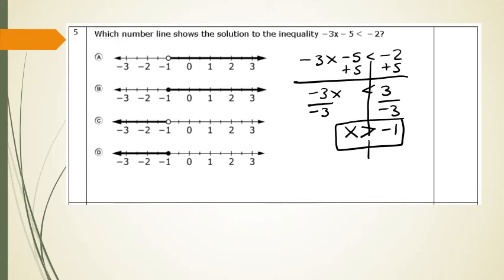Now you might be thinking, does it need to be an open circle or a closed circle? If x is greater than negative 1, that needs to be an open circle. It does not include the value of negative 1. And it's greater than, so it should be an arrow that's going to the right. Notice how it matches with the inequality direction. So let's take a look and see which one has a value of negative 1 with an open circle with the arrow going to the right. And I'm looking right here and I see my very first one, A, has negative 1, open circle, and the values going to the right.